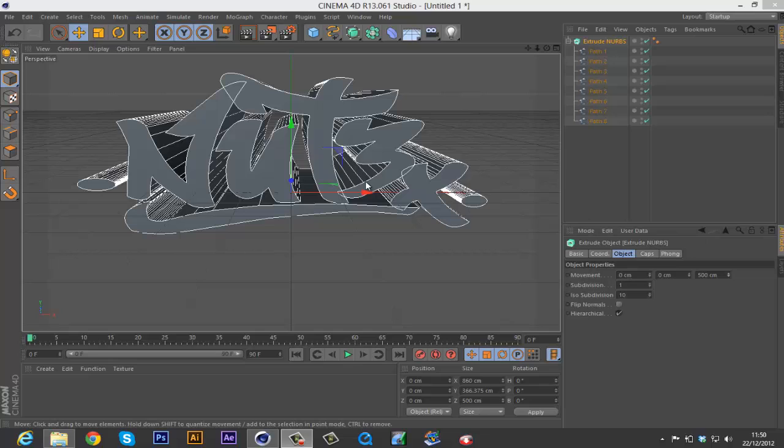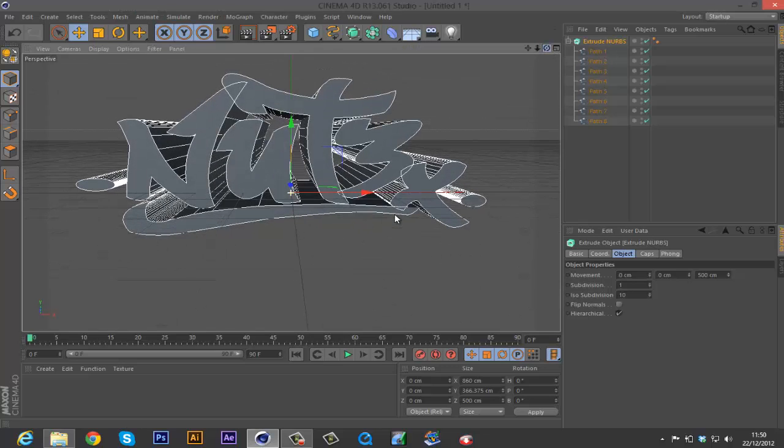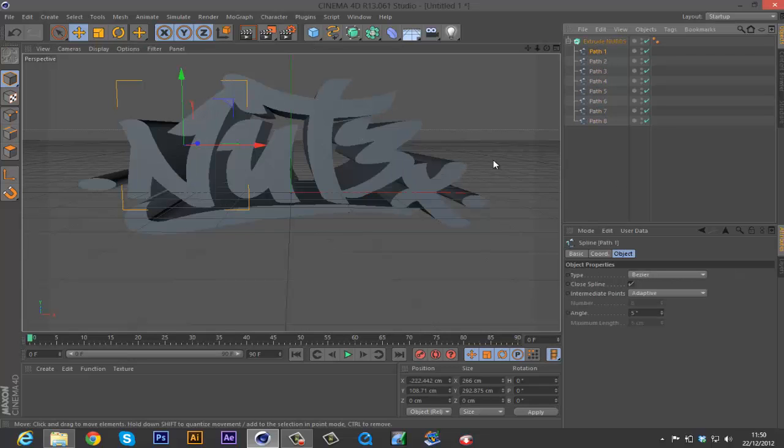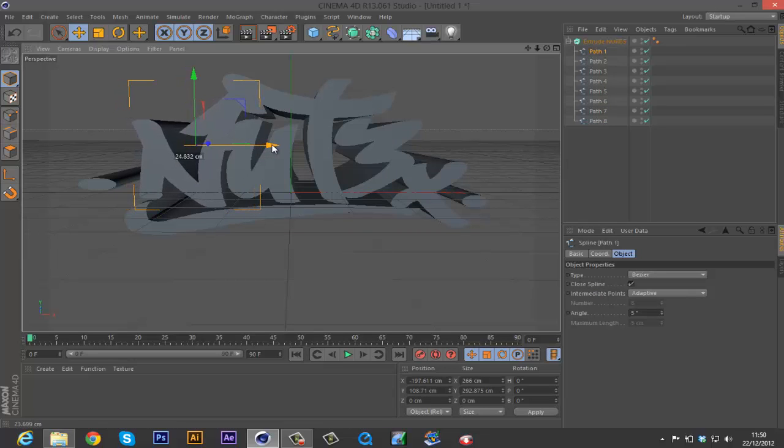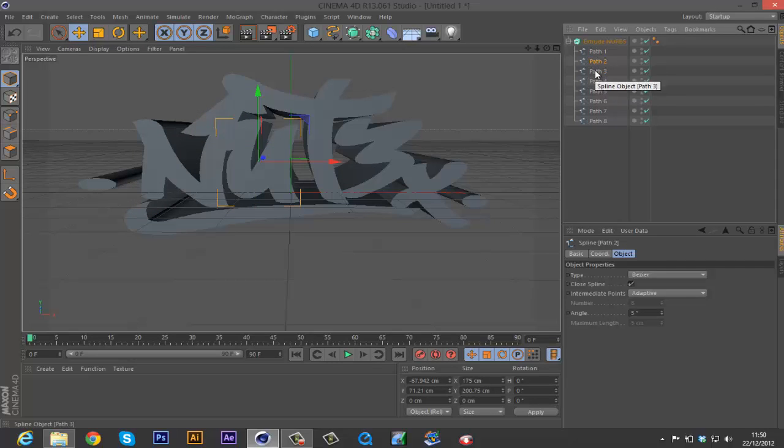What we need to do now is start moving our letters to where we want them to be. I'm just going to position the camera a little bit. Yeah, that will do for now. I'm going to click path 1, because that's our N, and move it a bit closer. The U can stay as it is.